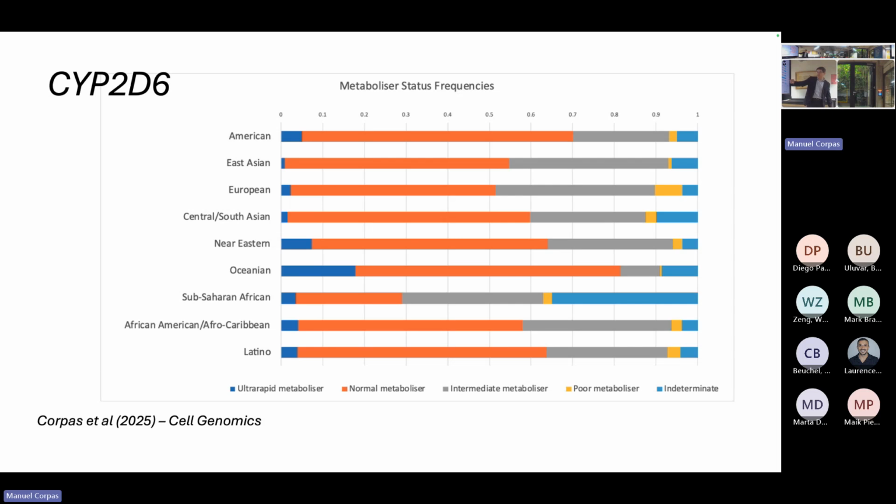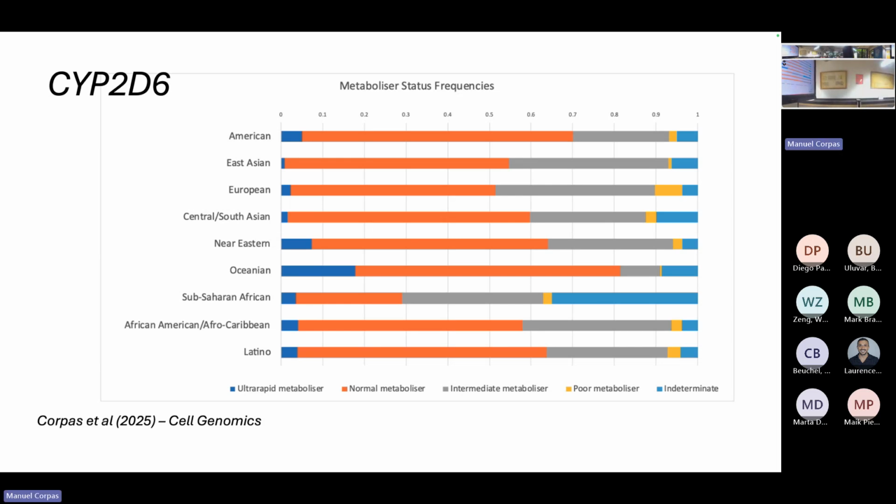And I think usually the risk is probably the ultra-rapid metabolizers. So let's say you give them codeine, which is one of the drugs that CYP2D6 metabolizes. If you give codeine to someone who is an ultra-rapid metabolizer, that means that they are going to metabolize it very fast. And codeine basically gets metabolized into morphine. So you end up having an overdose of morphine, and you could die of respiratory arrest. And don't try to take it if you are pregnant either. So that information is incredibly valuable, and it tells us about specific actionable treatments that we could provide already to people without needing their phenotype.